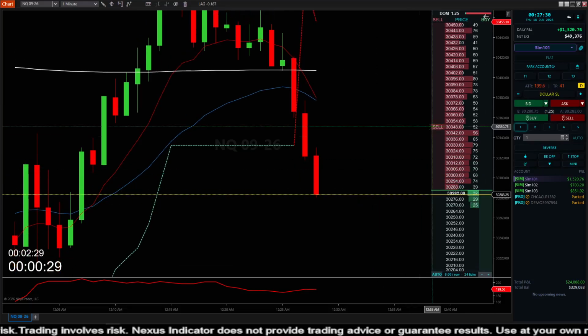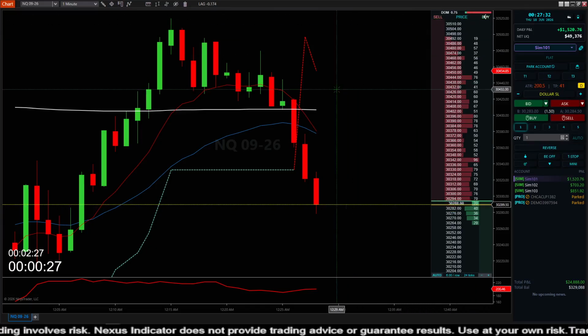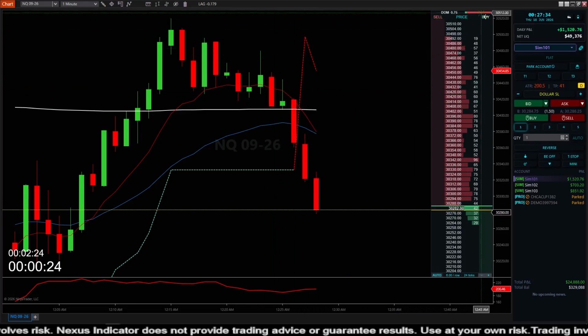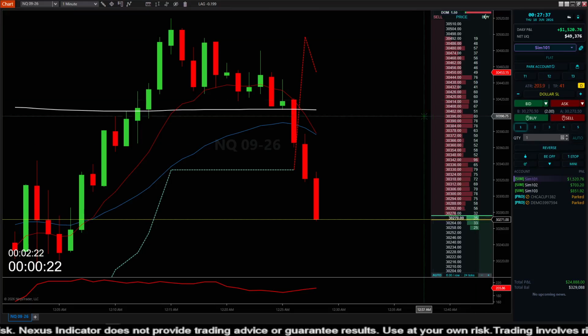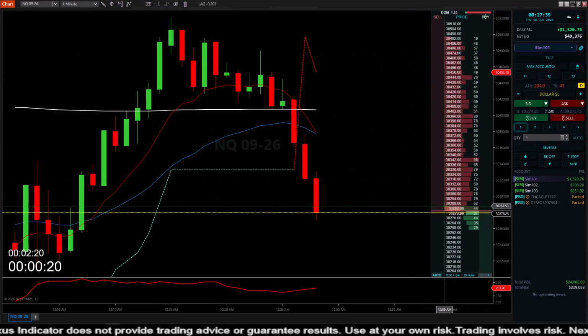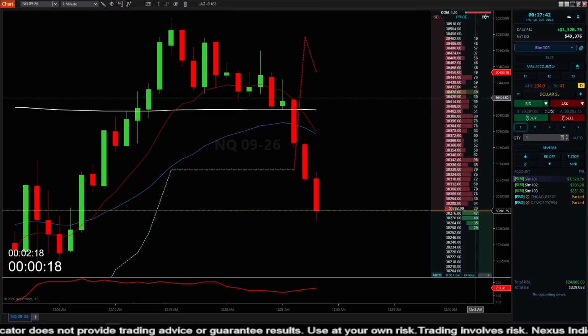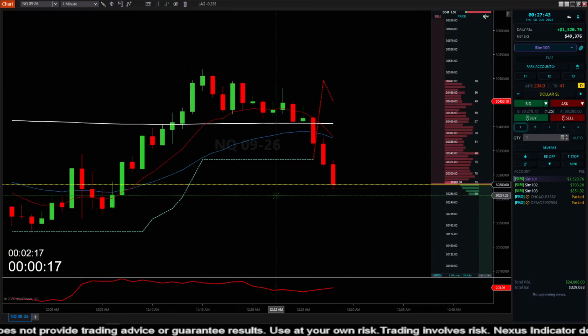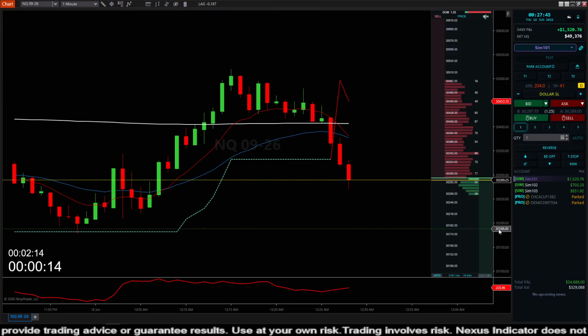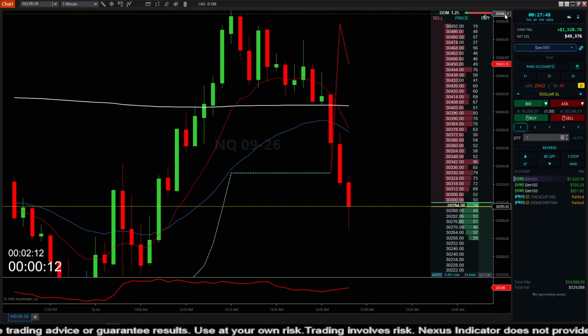So I can see more granular order book in terms of where the orders are placed. And it's really helpful, like I said, for micro scalping. So see, the imbalance over here was really high, and still the imbalance is right now. The sell orders are really stacked up, so that's why the market is pushing it down. But this is really helpful if you're a micro scalper.